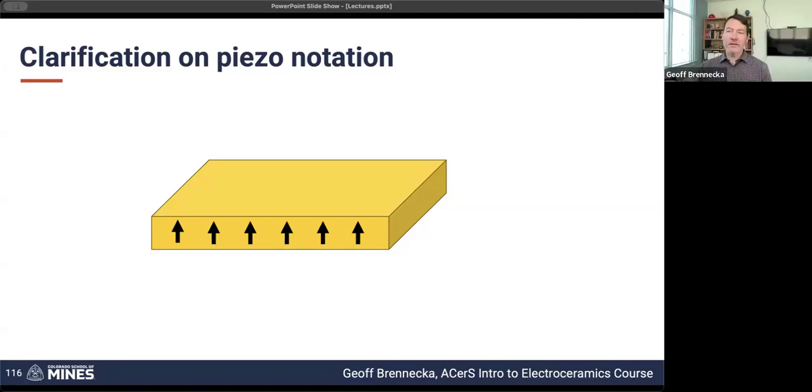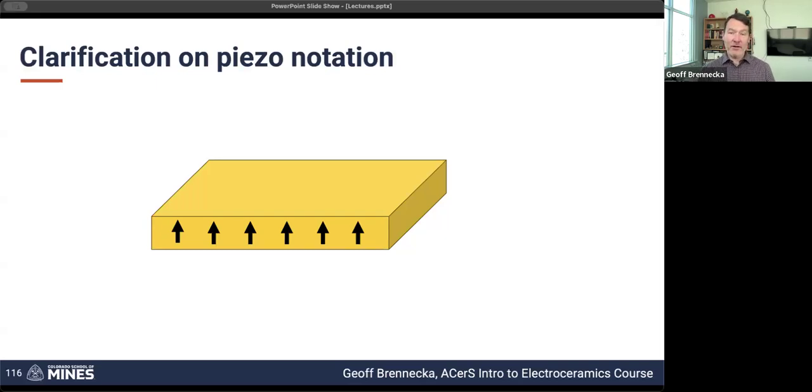All right, it's good to see that all the tensor discussion last time didn't scare everyone away. But I did want to start back with that and clarify a few things before we get back in line with where we're going with the rest of the course. So for the d33 and similar sorts of notation, I just want to make sure that everybody's on the same page with how this works.